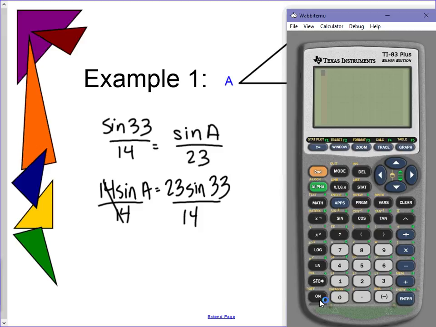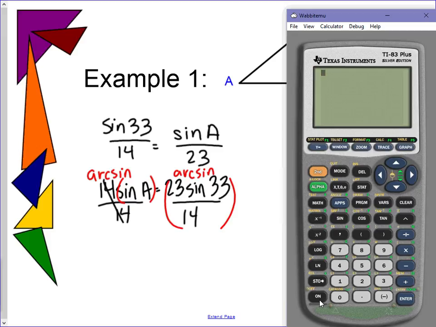You've got to do inverse sine, right? So I'm going to go ahead and write on here that at this point, I'm going to take the arc sine of both sides. Now you can write arc sine or you can do the inverse sine with the -1. Either one is acceptable, but I have to do it to both sides. So that is a little bit different in terms of solving. We're going to have to use the inverse trig function in order to be able to get an angle.